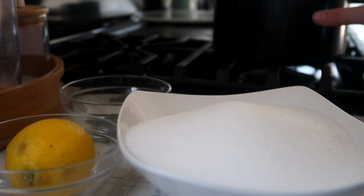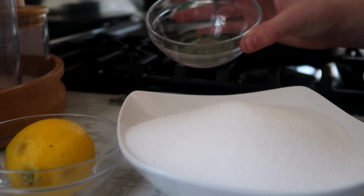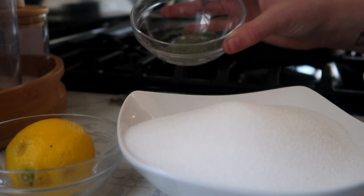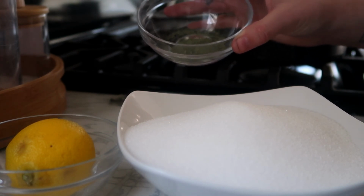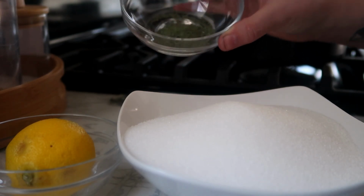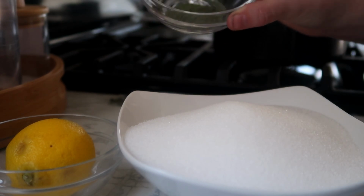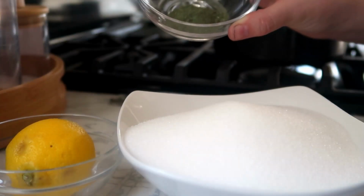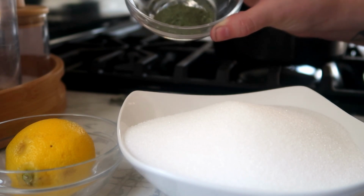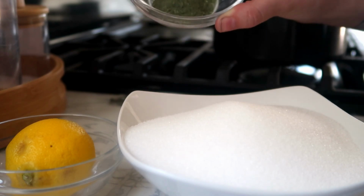We have our 5 cups of blackberries already in here, and then this is the dried mint, and I did use 3 tablespoons of dried mint. The way that I have the dried mint is that it's more in leaf form, and then I used my, oh my gosh, mortar and pestle, there we go, to grind this into more of a powder versus having those dry leaves.